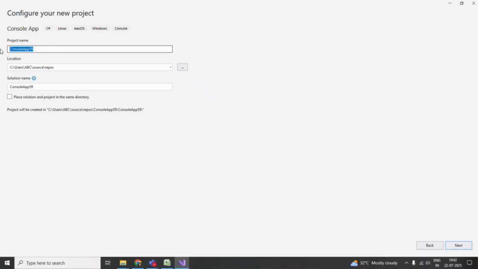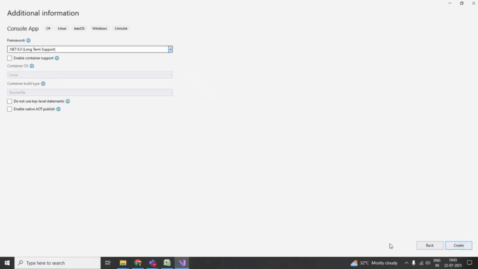I will name it first console app, 22 July, and UK, since you are from UK. So this will help me remember and you as well. This is your project. Click on next. Then you don't have to do anything here. Just click on create.